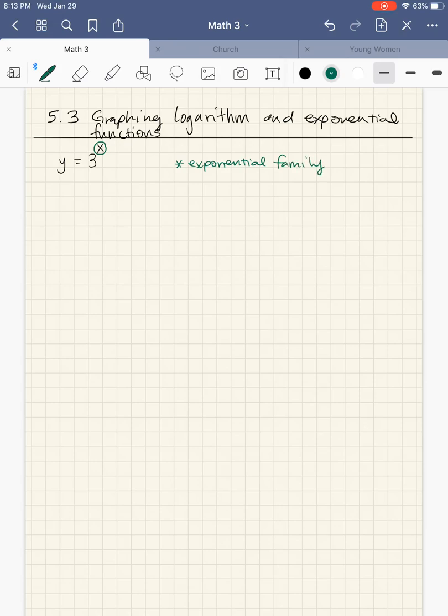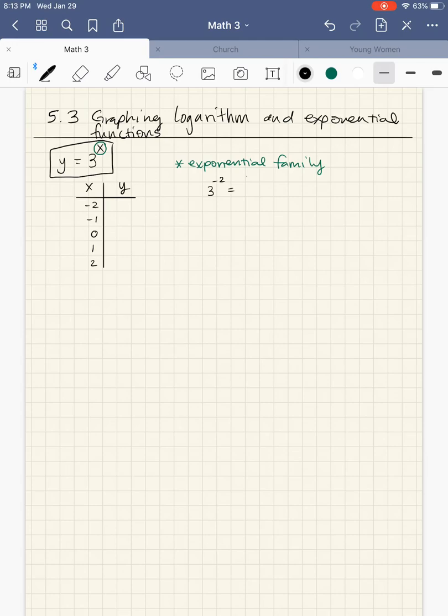My next question is, do you remember what the exponential graph looks like? Let's test this out. So if we just set up a table for x, y, we can plug in some different inputs. So we could go like -2, -1, 0, 1, 2. Let's try those for now. So if I wanted to plug those in, here's my function, right? So my x is my input. So I'd say 3 to the -2 power equals y.